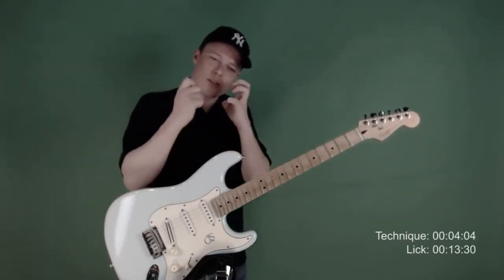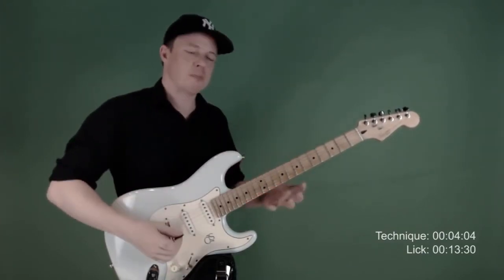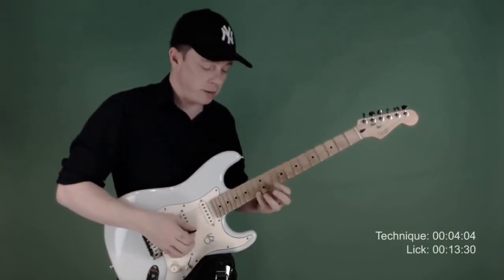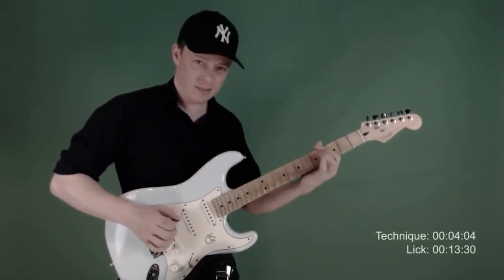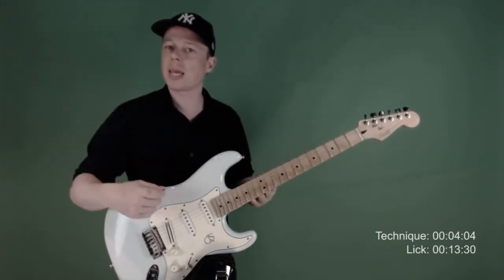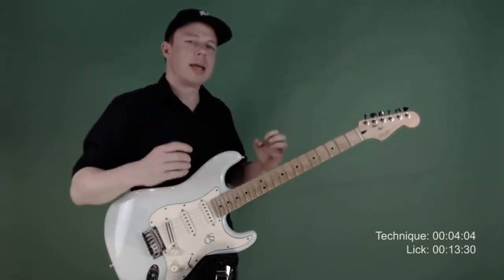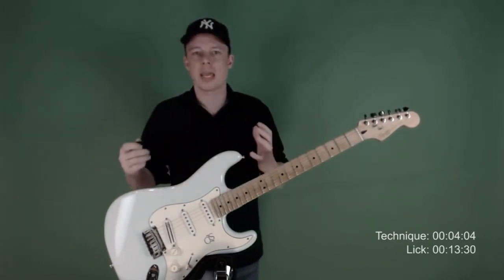And when you try to do these sweep picking string shifts as part of picking a run, like where I'm not, right there, I wasn't going from string to string using alternate picking, I was just using two consecutive upstrokes. And when that gives you trouble, it's often because you haven't got your sweep picking skills down.